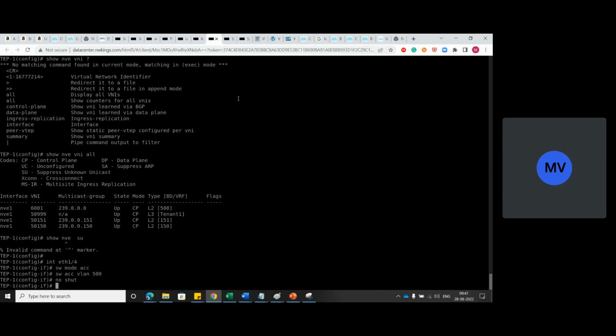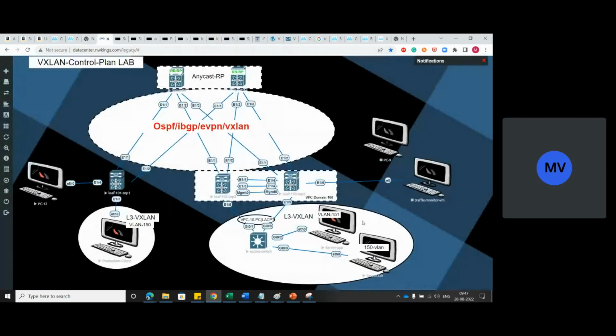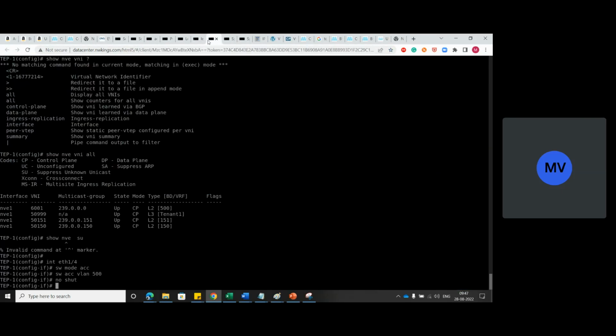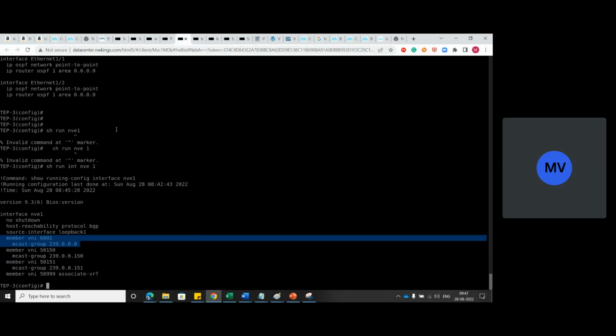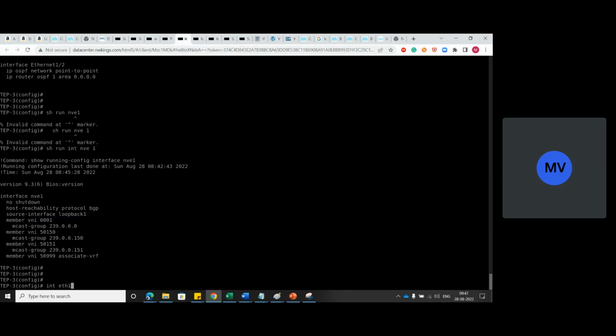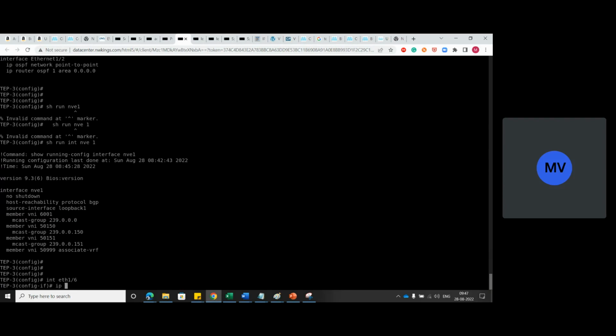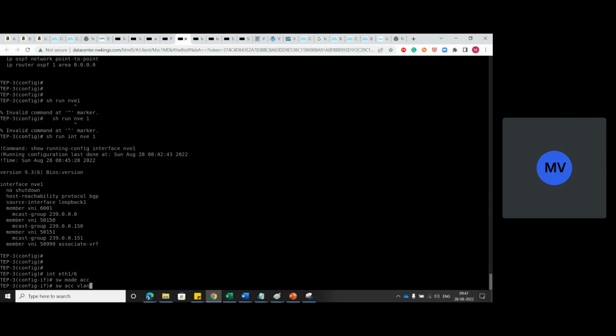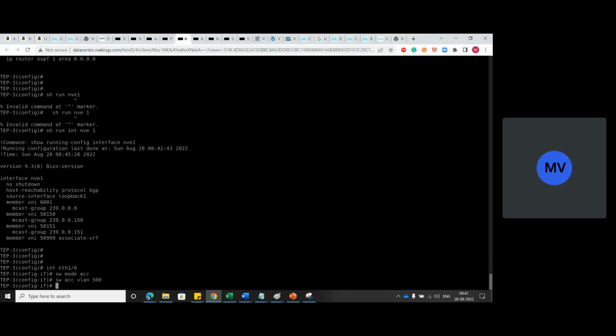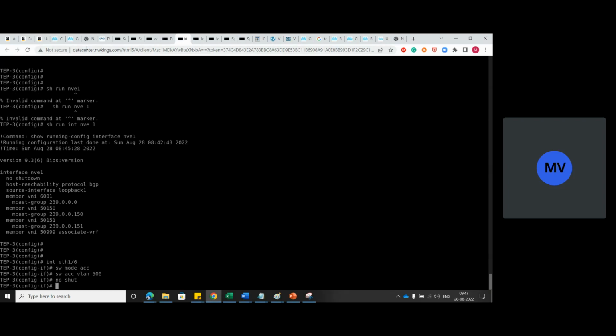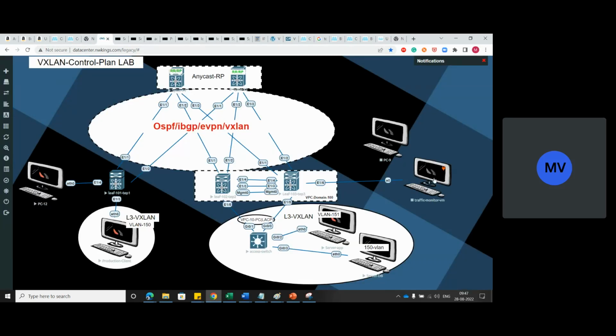No shut. For leaf 3 it is also 1/6. If I take tab 3, interface Ethernet 1/6, switchport mode access, switchport access VLAN 500. No shut. I go to these VMs and make them power on.